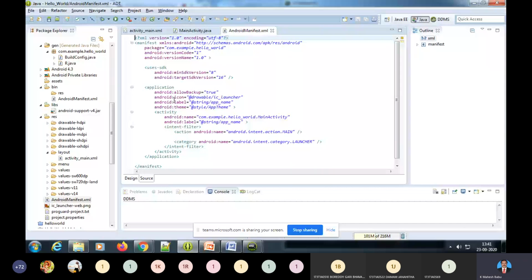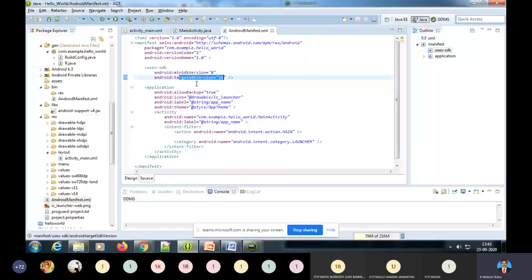Say for example, the application needs the camera. The user is giving a chance or permission to use that camera or not. That permission will be maintained here, right? So for this activity, we have a simple information XML file and the XML schema and all, and version code and version number. Let's read these once again. And we have uses SDK. So minimum SDK is 8 and target SDK is 16. So whatever we define in the beginning will be maintained, will be written inside the manifest file.